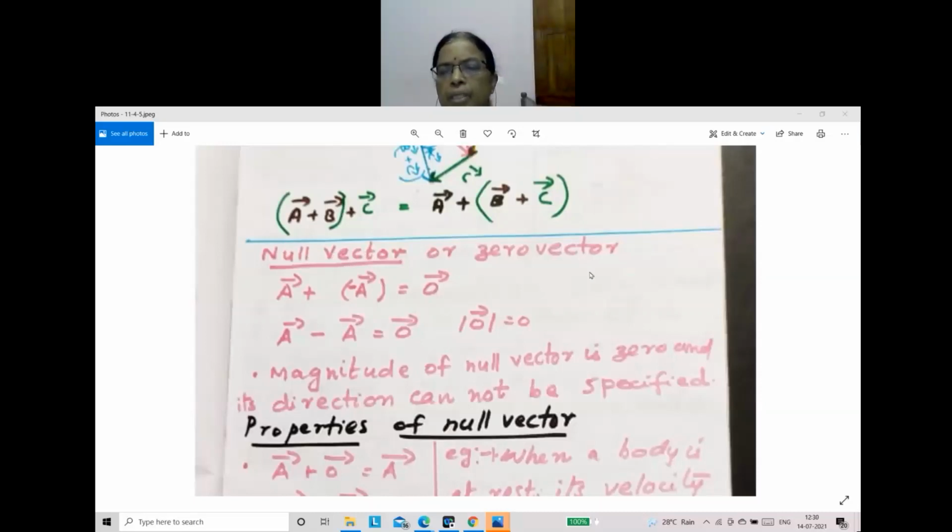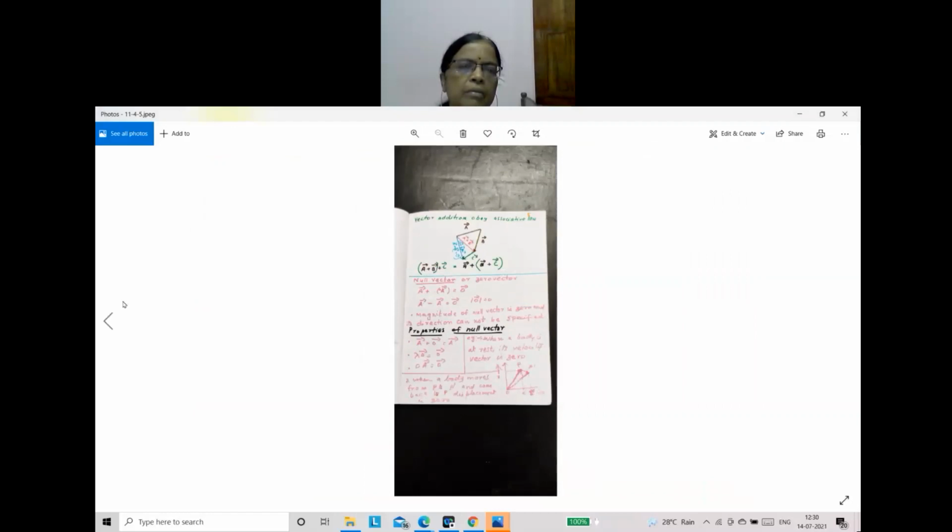Okay. So what will be its magnitude? What is the magnitude of zero? Zero. Magnitude of zero is zero. So magnitude of null vector will be zero. But we are adding that vector symbol over it. Zero, right, and the vector symbol is put over it. That is representing zero vector. How will you get zero vector? When a vector is added with the minus of that vector. Do you know what is minus of the vector? That I will explain first. What is minus of vector?